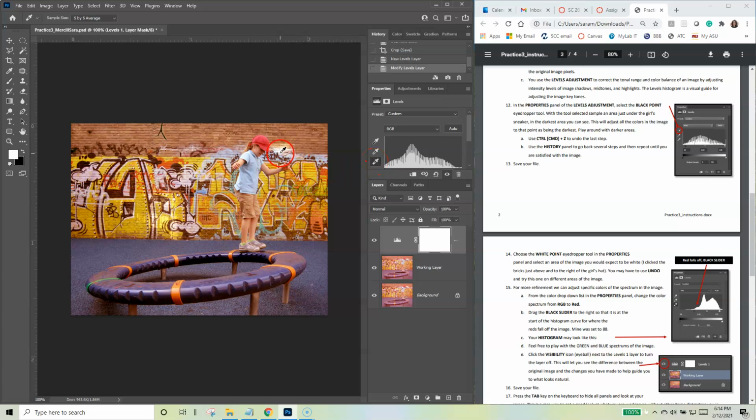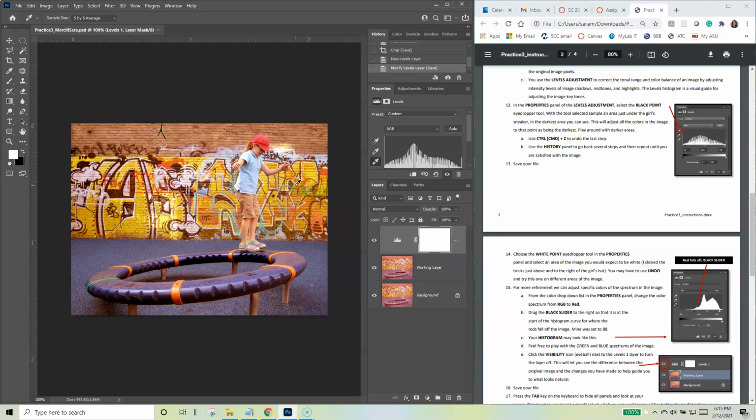And then I'm going to pick these bricks right up above to the right of her head. This really seems like the whitest or brightest area. I'm going to click it one time, boom. And it just barely adjusted. You can see it barely adjusted the image, but it did make a change. Click again, and it got a little bit brighter. And that's okay. Changes don't have to be dramatic. They can be very subtle or very minor, and just a small change can make a big difference.